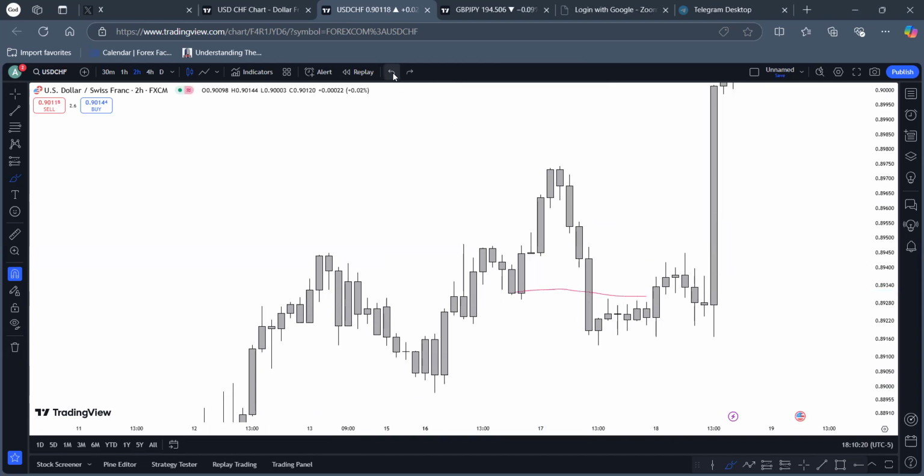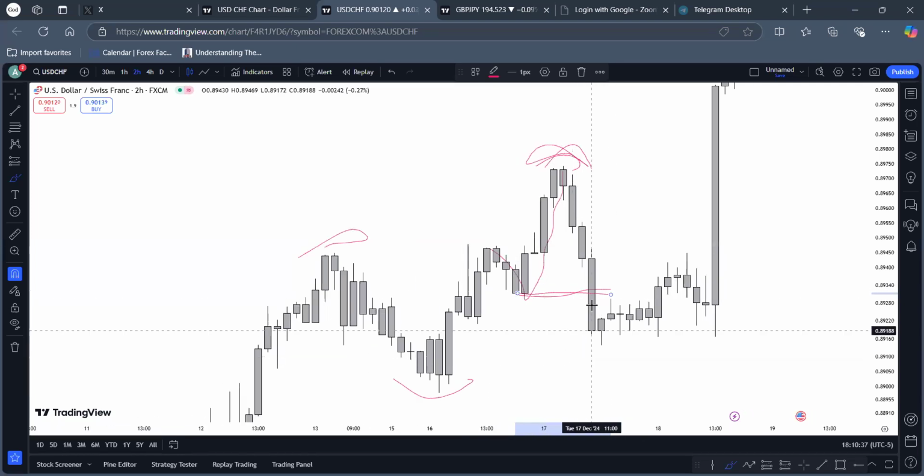So look at this now. Structurally, you can see higher high, higher low. We have this higher high. But before this higher high was created, we had an internal structure that was created, higher low, higher high. Price broke below this internal structure. So the moment price broke below this internal structure, ideally, everybody wants to start to look for selling opportunities because they are going to consider this as a break of structure.